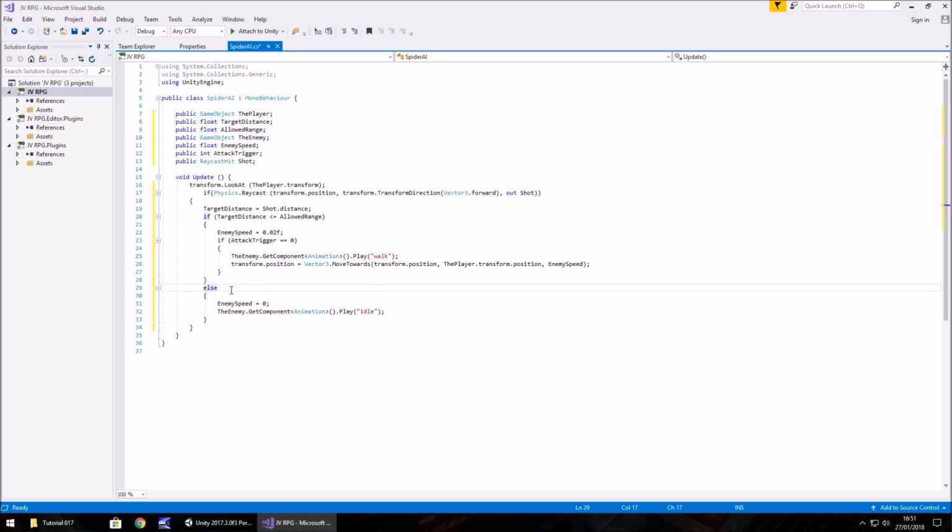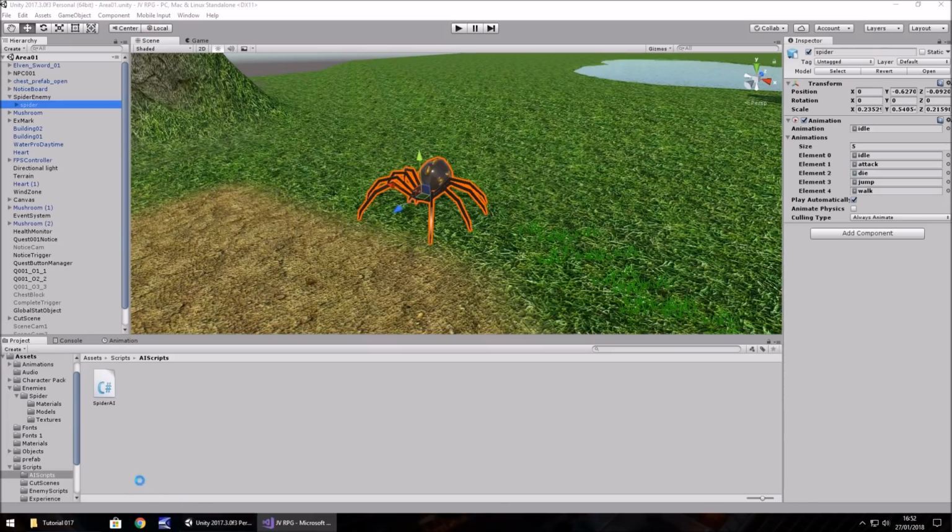And let me see. I'm going to save that script there just to make sure that plays okay. So I'm just looking through it now to see what we're going to do, because obviously we're going to need to have an attack at some point, but we're going to need to have a collider, as it were, because we need the collider to be within the spider's area, his aura, his space, whatever you want to call it. So let's head back to Unity and see if we do have any errors.